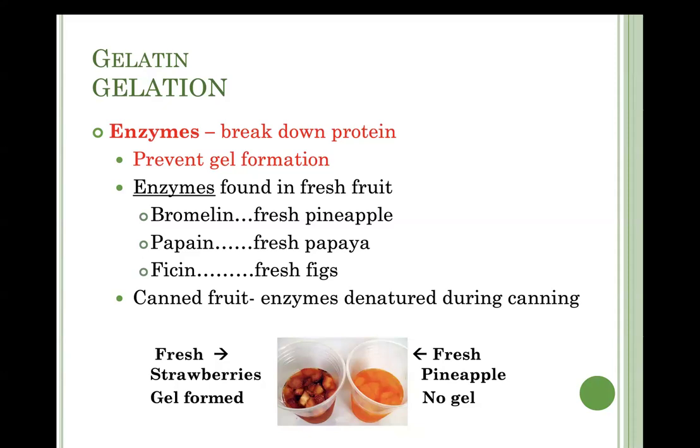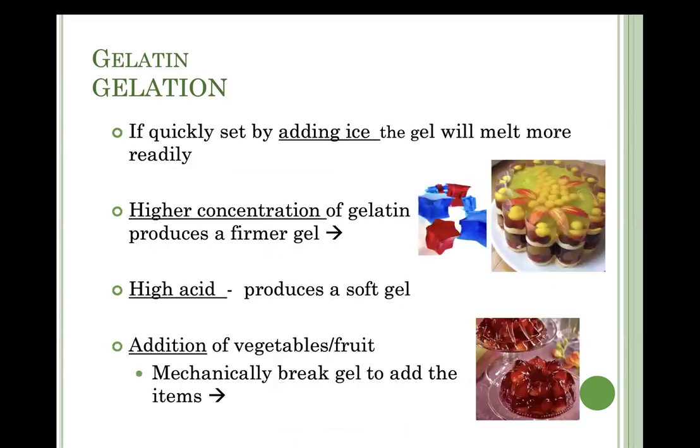Again, gelatin is a protein, all right? It's made from collagen. So if we're putting fresh pineapple into our gel mix, if we want to make a fruit jello cake or whatever we want to do, it's going to prevent the gelation process. Okay, so it's going to break down the proteins and it will irreversibly denature the proteins. All right, so you want to be careful with that. You guys will have an experiment there.